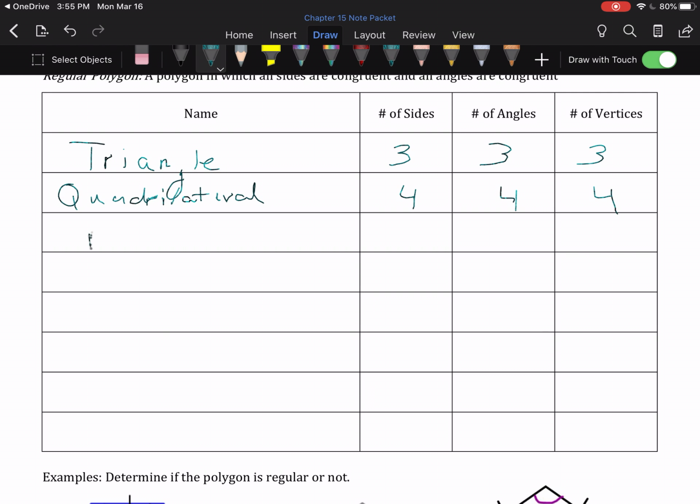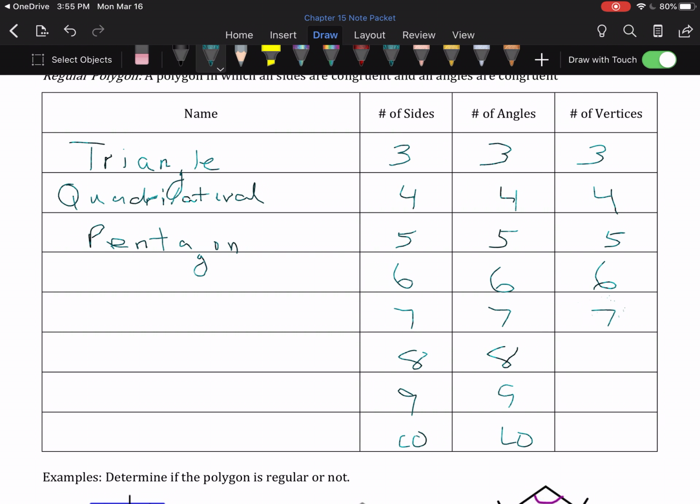Up next, the pentagon. Seriously, why don't you like my G's, iPad? Anyway, pentagon, five-sided, five-angled, five-cornered. So obviously, I think we can at this point go 6, 7, 8, 9, 10. Yeah? I think we all know where this is going. So no sense in hiding it. 6, 7, 8, 9, 10. Fill those in. So naming.